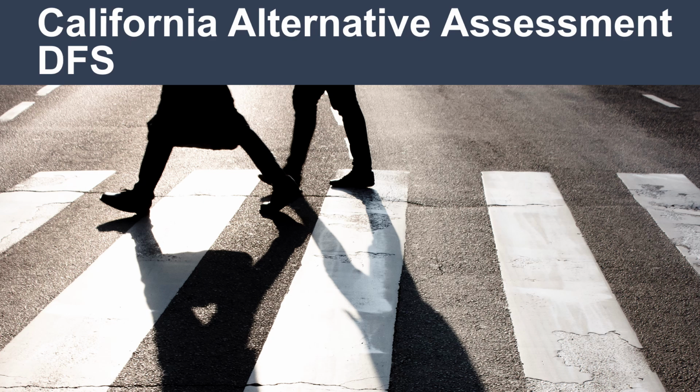But what about those students who take the California Alternate Assessment for Science, or CAA for Science? How do we calculate their DFS? For the CAA scores, a crosswalk is created to convert levels of the CAA to correspond with levels on the CAST using a top of the scale range approach. This is quite simple, really.